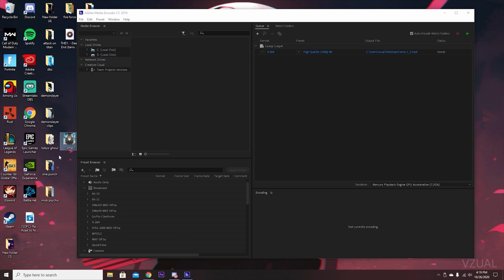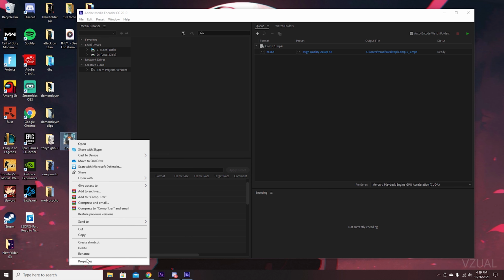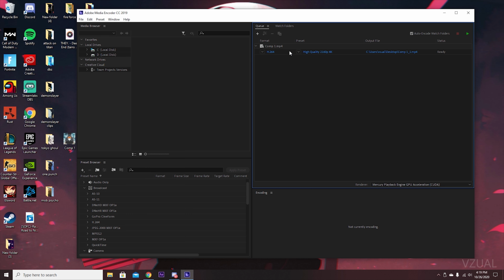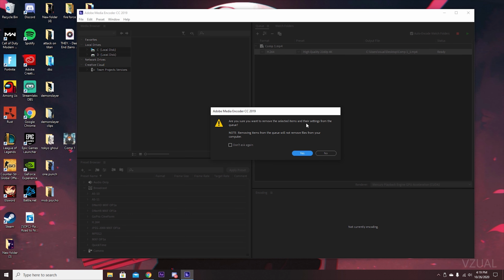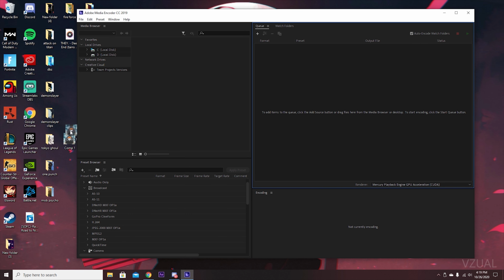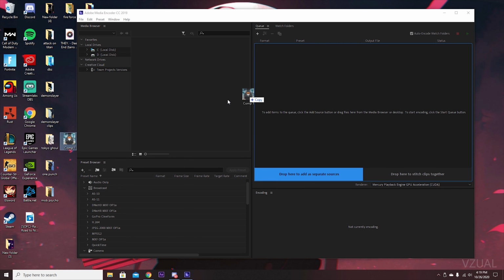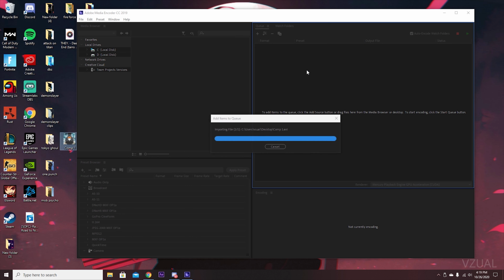It's going to be around 5 gigabytes, but most 20, 30 second edits are going to be above 10 gigabytes. So if you see the file size really huge, you did it good. So the next thing you do is you add the actual clip into this. The one you rendered just now in After Effects, you add it in here.